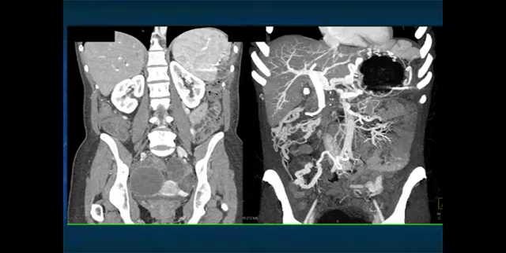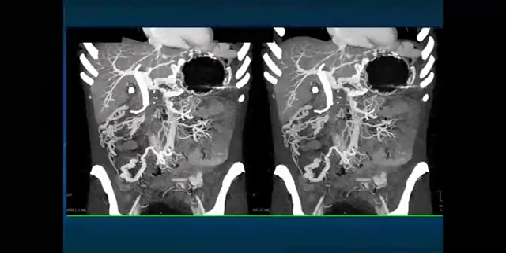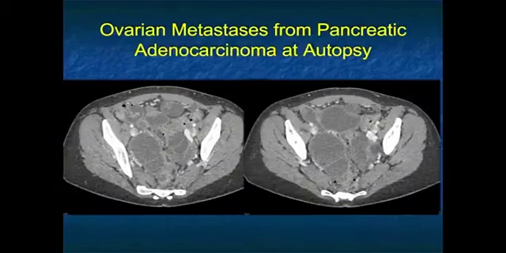You can see both the ovaries are involved, but again, that's pretty unusual. It's a Krukenberg tumor, but typically I would have thought about a primary ovarian tumor. Just a really nice example. Just a really, really good case. And again, Krukenbergs, we think about stomach, we think about bile duct, but you've got to think about pancreas as well.